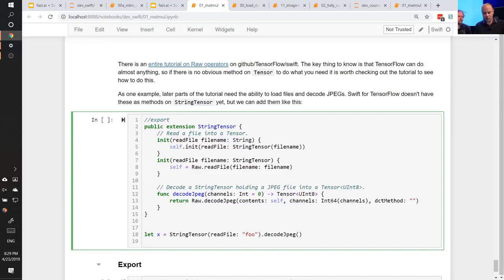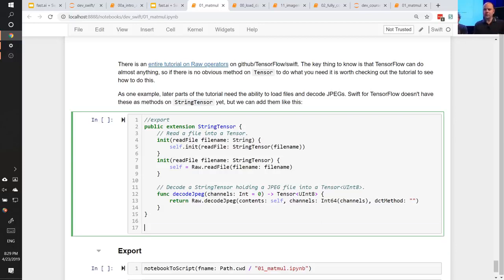Yeah, one of the people in the study group today was building an audio library with Swift for TensorFlow, and we haven't surfaced any of that, so they were grabbing raw decode WAV or something, and they had it all up and running. It's super cool. And again, Swift gives you nice ways to build these things as APIs with default arguments and all this nice stuff, so you get a lot of design space to do things that work the way you'd like them to work. Cool. So the way we're going to do this is we've kind of gone super bottom up.